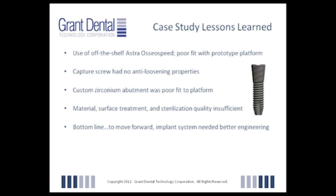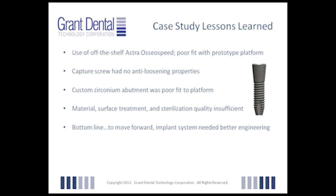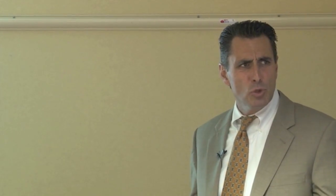We had talked about it. You know, we used the OsseoSpeed. It had that poor fit because you can see that it has threads all the way to the top, which actually makes a micro gap all the way to the top. The capture screw, we used their typical capture screw, and I think you had one come loose or something. Two came loose, the screw loosened. Yeah, so it loosened, and we know that that contributed. Obviously, if the screw's loose, then you don't have good contact. The zirconium abutments, we had them made to that platform that we had machined, and we felt like that it wasn't a perfect seal.